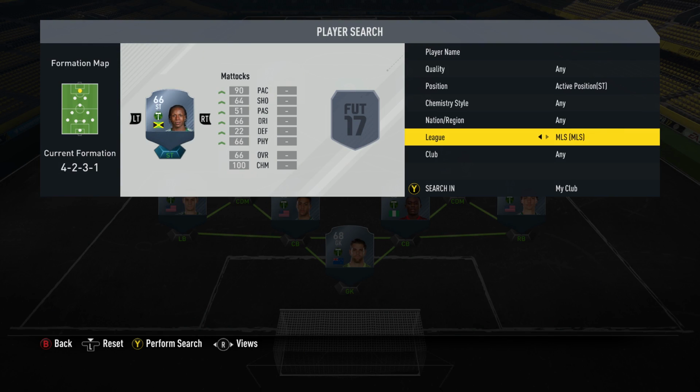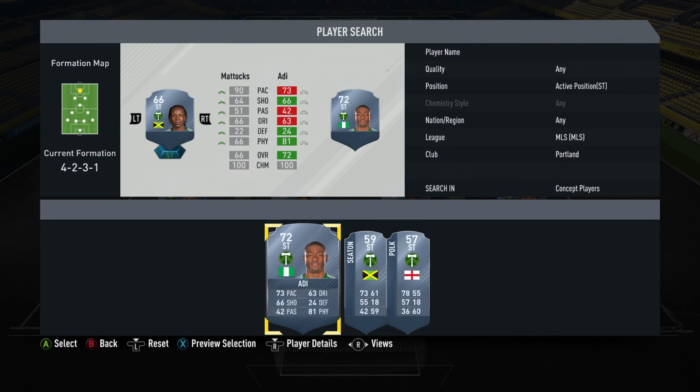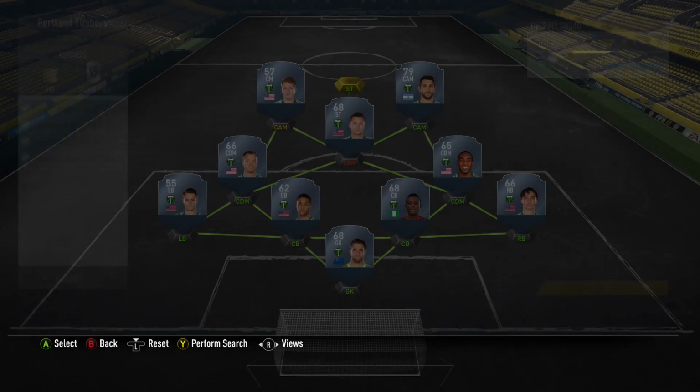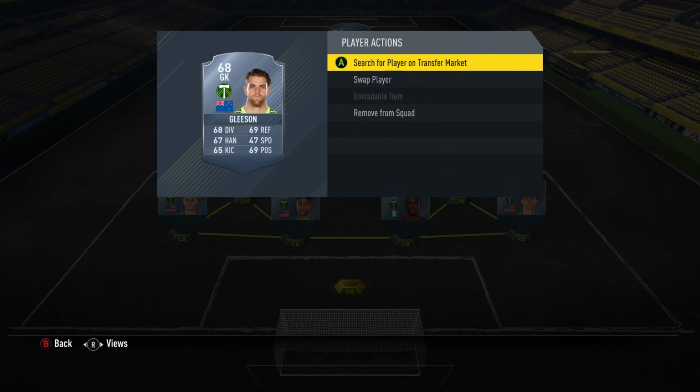So now we've just got to quickly come back in: MLS, Portland Timbers, concept players, striker. Does that put us where we need it to be? It does. Cool, so there we've got a team that meets all the requirements. Then I like to just start by searching for the cheaper ones.